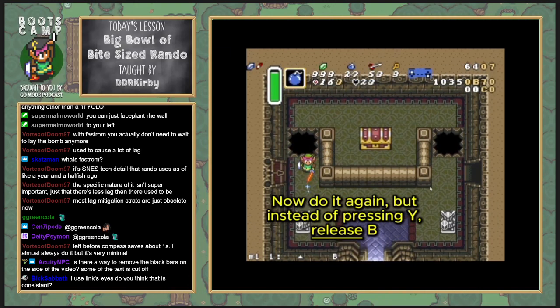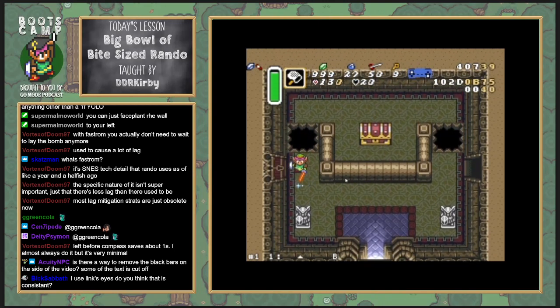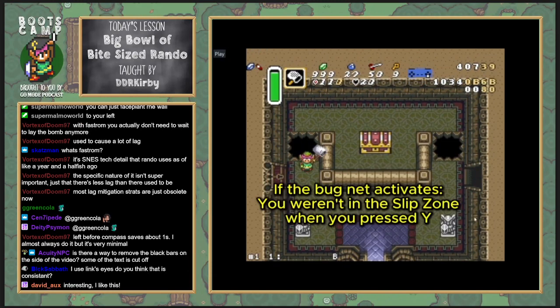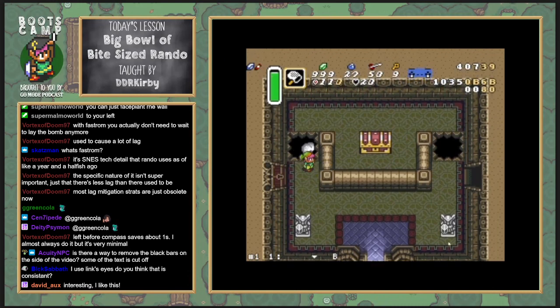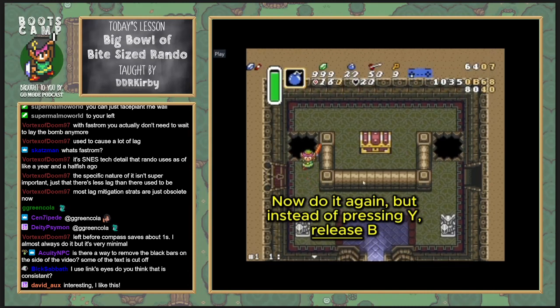Now, once you have that timing down, where you're tapping Y and moving into the slip zone without falling, then you can graduate to doing the actual bomb jump setup. The way to do that is to do the exact same thing, except instead of pressing Y, you're going to release B for your sword spin, and it's going to be the exact same timing. Okay?